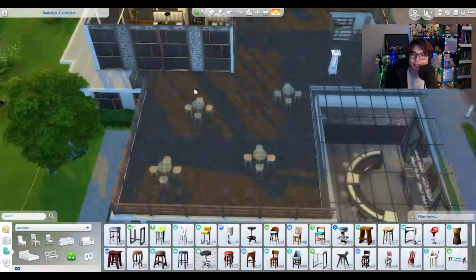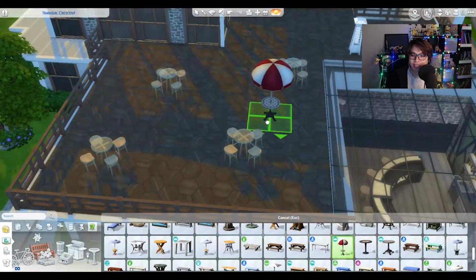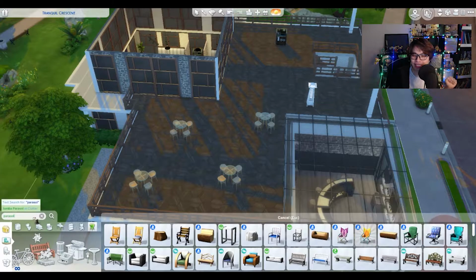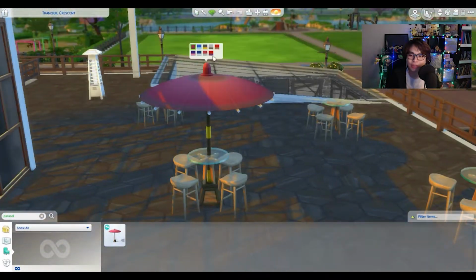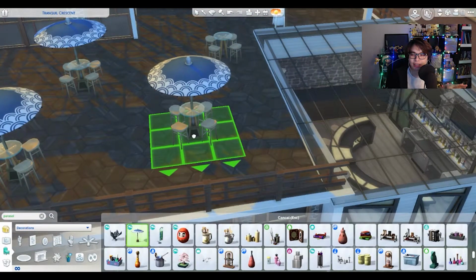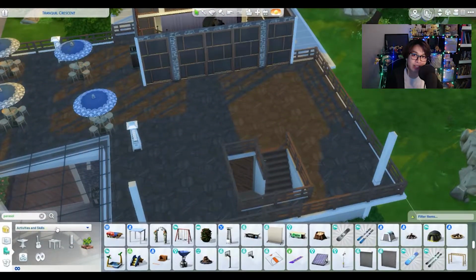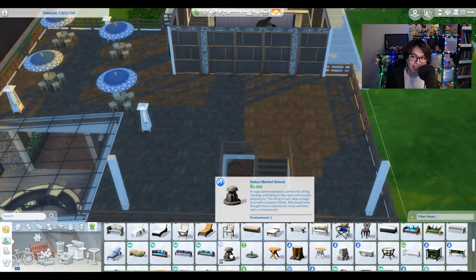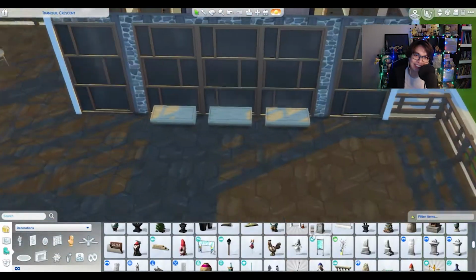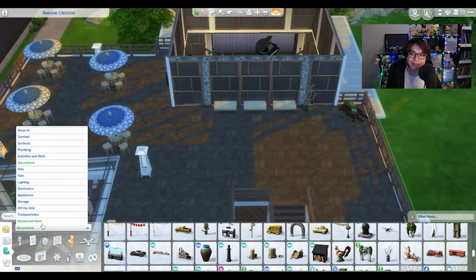But here I'm finally decorating the top patio area, and I'm gonna put umbrellas here, as you can see. No, not that one. I'm using the ones from Snowy Escape, I believe. Yes, the ones from Snowy Escape. And I'm just making my own little umbrella tables, because I didn't really like the tables that EA already provided for us. I think these look nicer, but I don't know if the Sims can actually sit there and eat. But it looks nice aesthetically, so it's not that big of a deal, right?